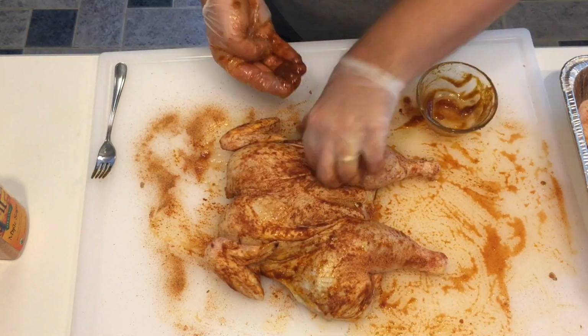I do this about an hour, hour and a half before I put it on the smoker, especially since I'm rubbing this paste mixture underneath the skin. I want to give it a little bit of time to soak in. I usually don't put rubs on until about a half hour before they go in the smoker, but in this case I do it a little bit earlier so it has time to kind of cling and absorb into it.